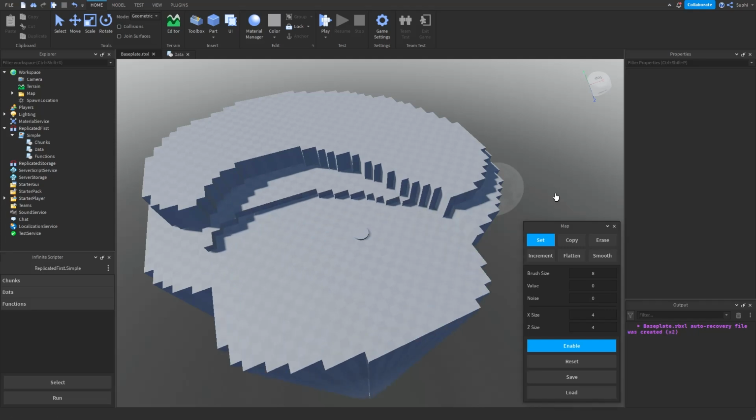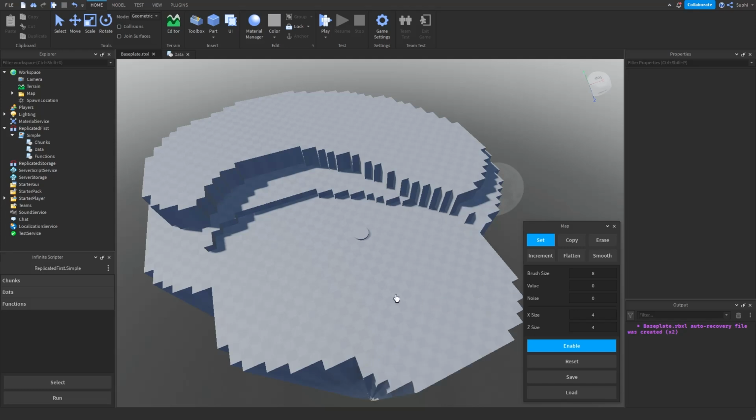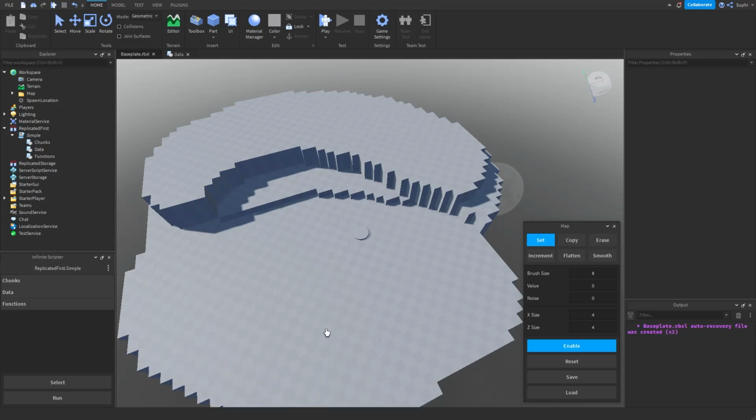One thing to note is if we click out here where there is nothing, we can see that the set tool does not work. And that is because we must use something as a reference. So if I click here, now it works. But if I click over here, nothing happens. So make sure you have something in your workspace to click on to use as a reference.